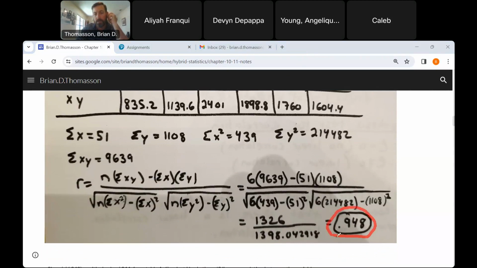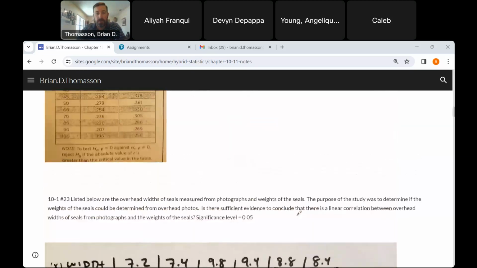Okay, so what I said earlier is the closer to 0 R is, the less correlation. The closer to positive or negative 1, the more correlation. So here we're at 0.948, which is very close to 1. So without looking at it too much, I could say pretty confidently that this is correlated, right? But there's got to be some cutoff. What if we got an R value of 0.8 or 0.7 or 0.5 or 0.4? Where does it go from correlated to uncorrelated or vice versa? Okay, that's where this table comes in.